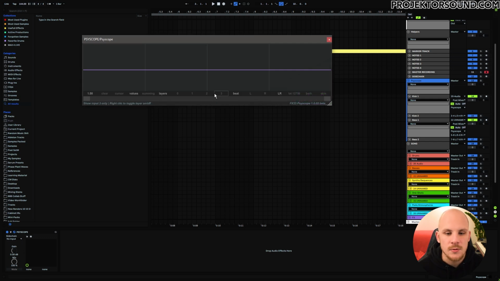And it's just quick and easy to have Psyscope at hand because I know that I'm going to use it while I'm making my kick and bass. Not initially when I'm starting out the project. Usually I won't look into it until a little bit later once I know that I like the idea.